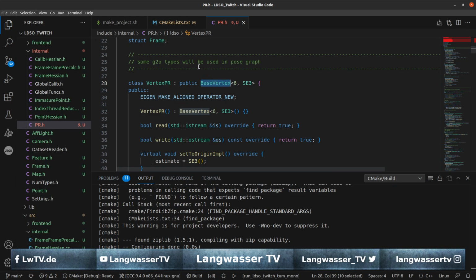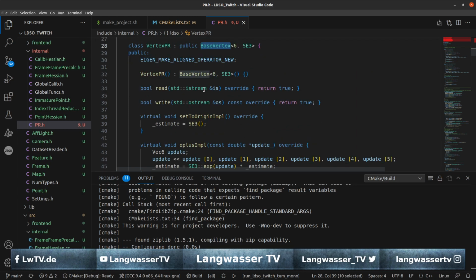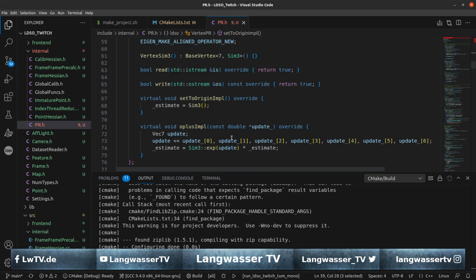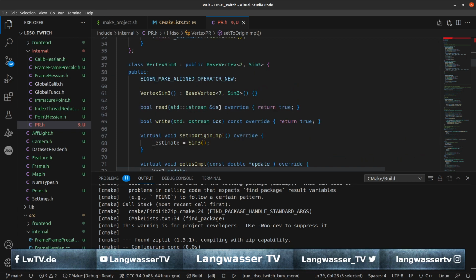The reason is that the LDSO is using a little bit modified types to define, for example, the SE3 rotation and translation data, and doing some other LDSO specific stuff.